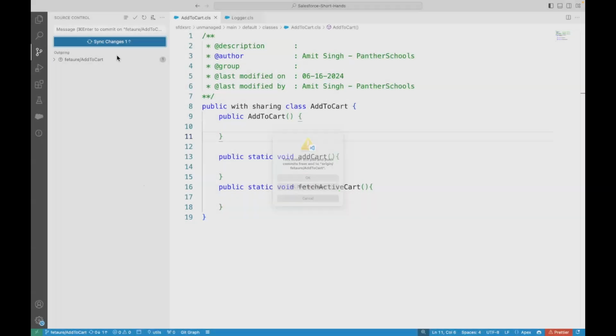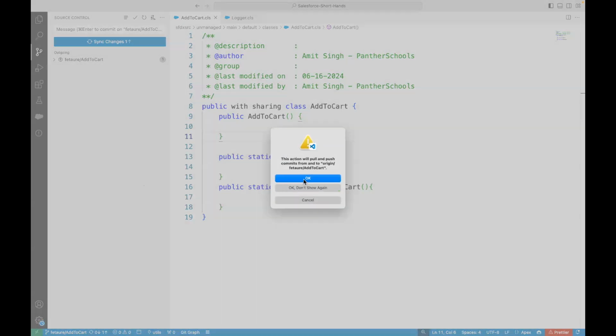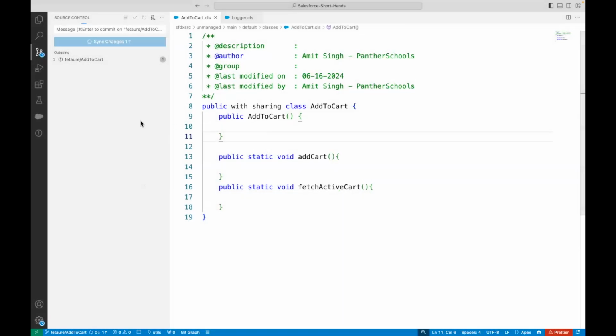Next to sync changes there is a number 1 and an arrow pointing to the top, from bottom to top. It is saying that there is one commit that has to go from your local to the remote branch. Click on sync changes, and your changes will be synced.